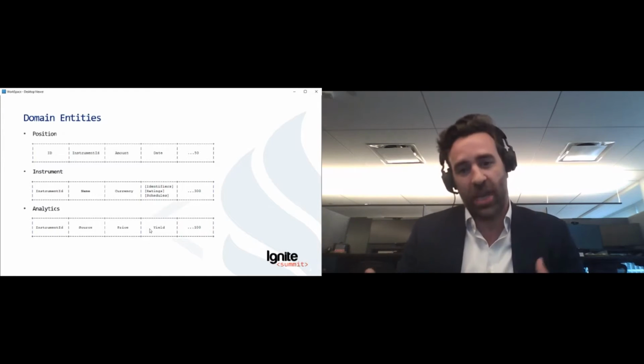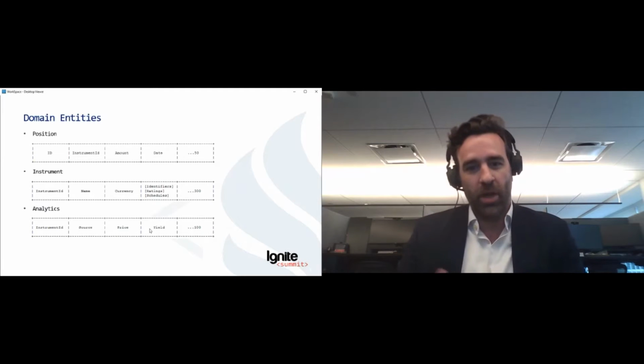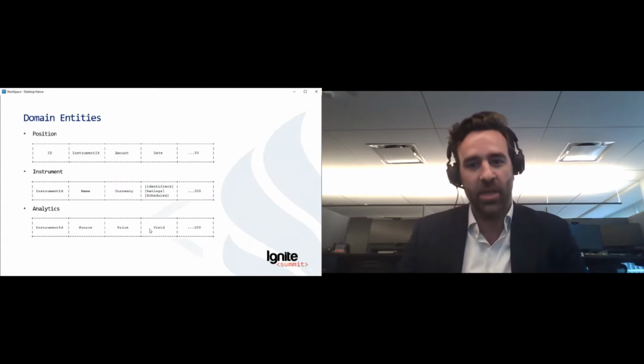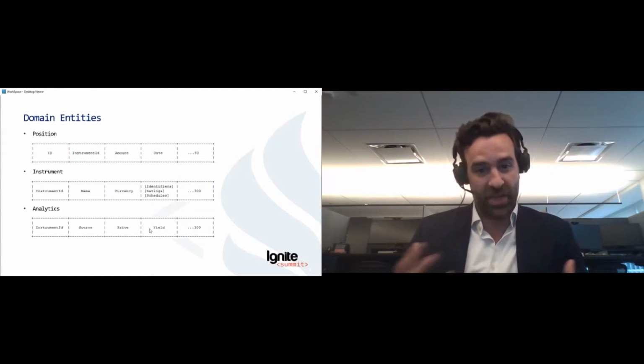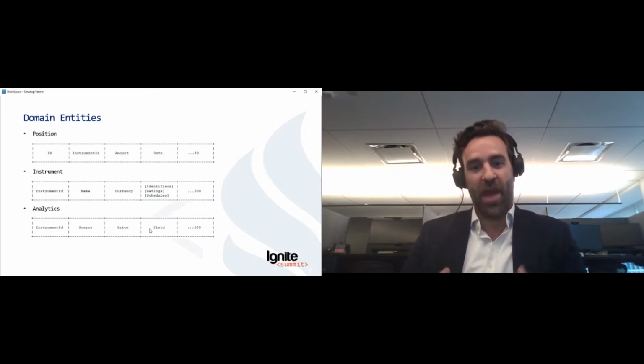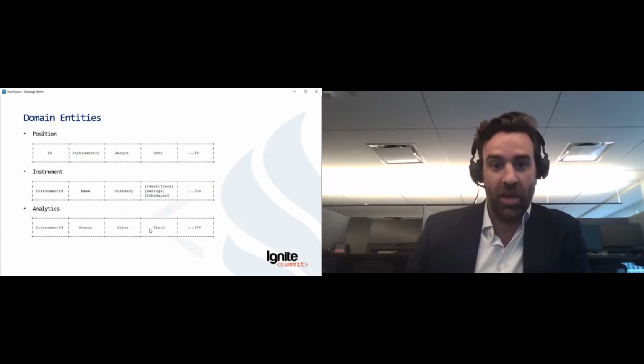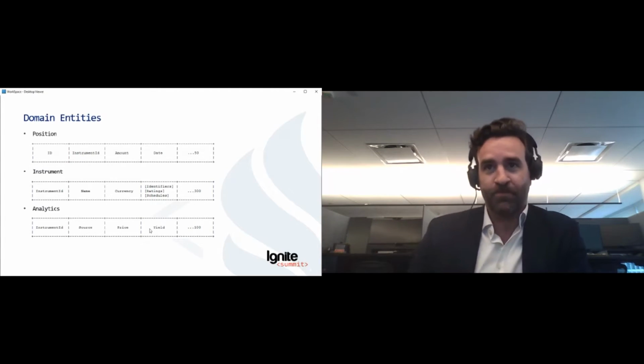It's relational in nature. I've listed a few sub-entities within the instrument domain model, things like identifiers or credit ratings, and these data sets can be temporal in nature. Certain values can only be valid for a particular date, for instance. And as I said, our instrument data model contains upwards of 300 plus data points.